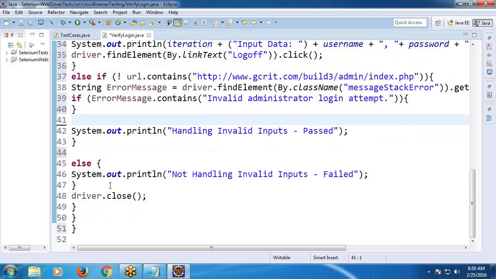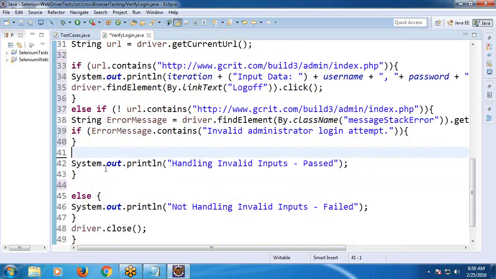Compare. Now all errors are removed. Observe, Preeti, try to understand this logic. Here else if not URL contains, then capture. If URL contains index.php, it means login successful. If login is successful, you can't get an error message. That's why I'm using this condition, isn't it?